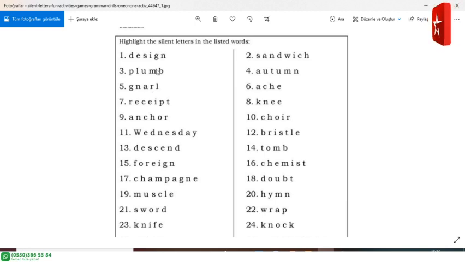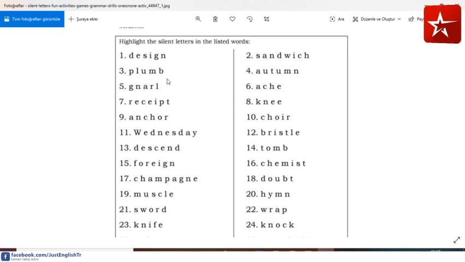All right, number 3. P-L-U-M-B. Elvin fasts half day till afternoon, yes, till lunch. She is fasting and then she stops. So, number 3, plumb. Which letter isn't pronounced here? B. Zeynep Yıldırım says B. Yes, B is a correct answer, plumb. But P, Esen, we pronounce. I saw your answer. P we pronounce, but B we don't pronounce. The correct answer is B.